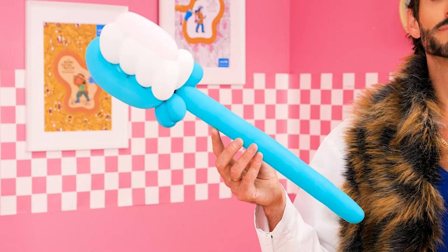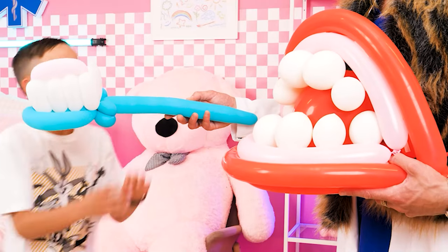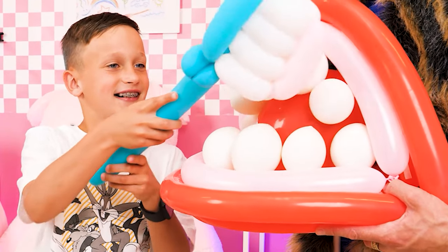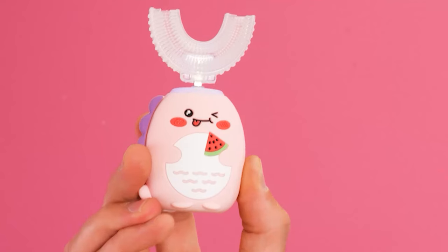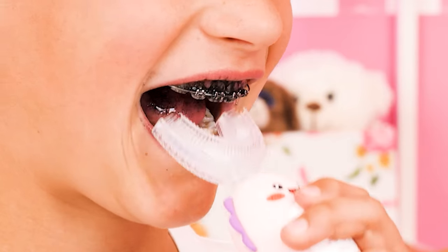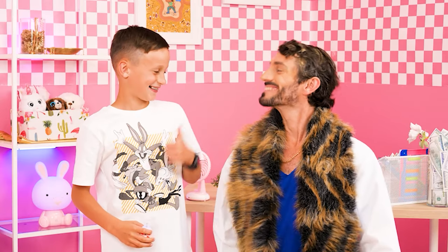There. Look at these fancy balloons I got for you. It's a toothbrush and a mouth. And that's how you brush. Try it. Oh, nice. Cool, right? Now you can do the same with this gadget. His teeth are clean again. Wow. Feels better, right? It does.